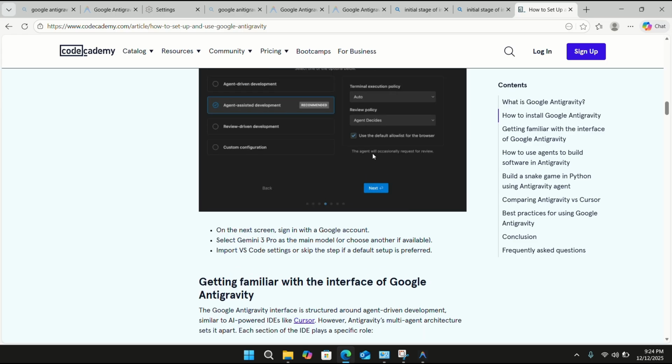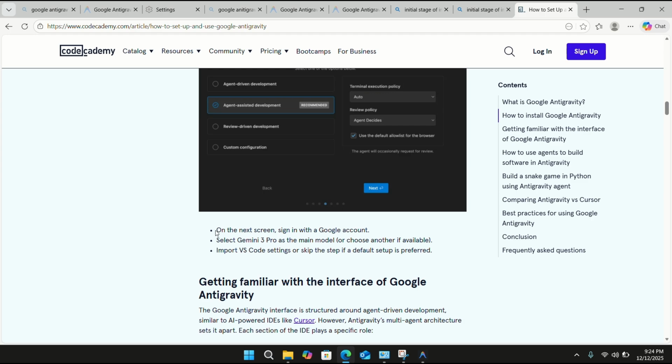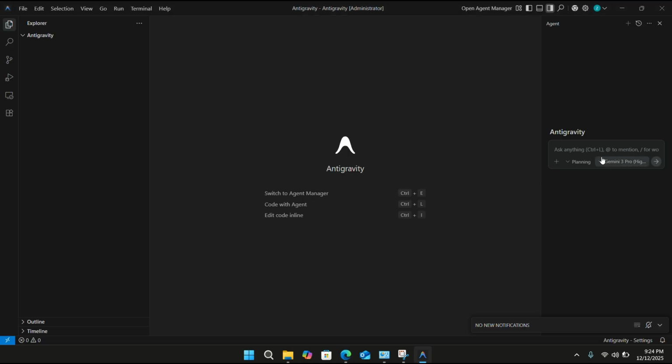Then it will come to the sign in page, where you get one sign in option. You just need to sign in using your email id. Then, as you mentioned, with a Google account, just select Gemini 3 Pro, which is already present over here.